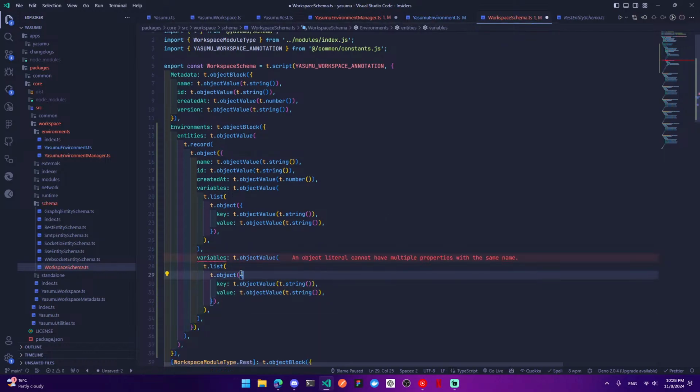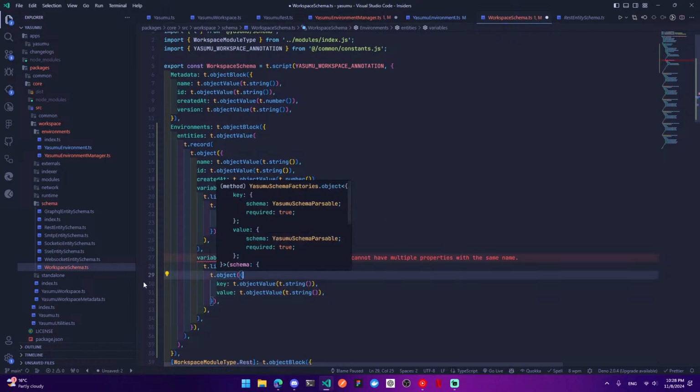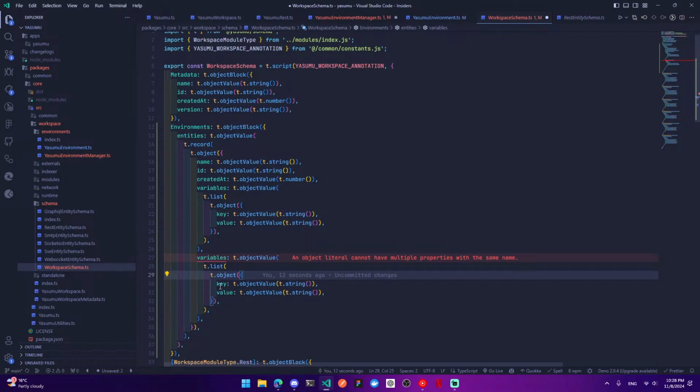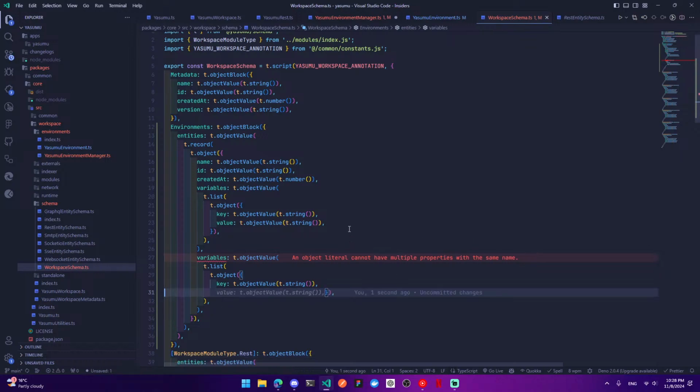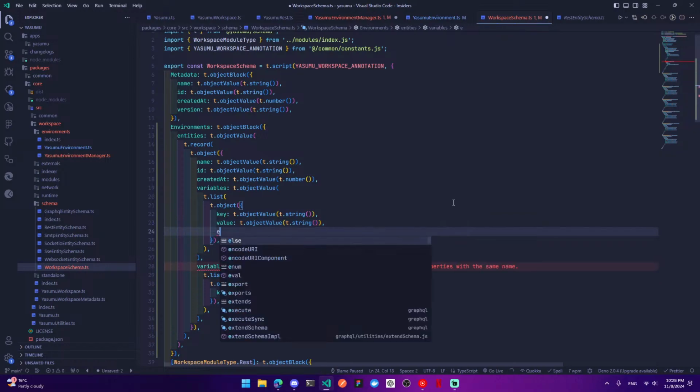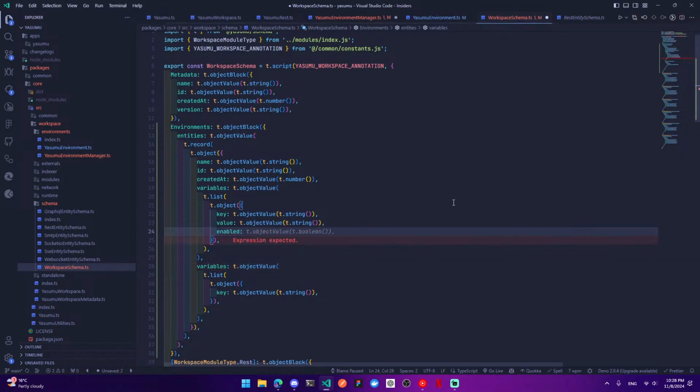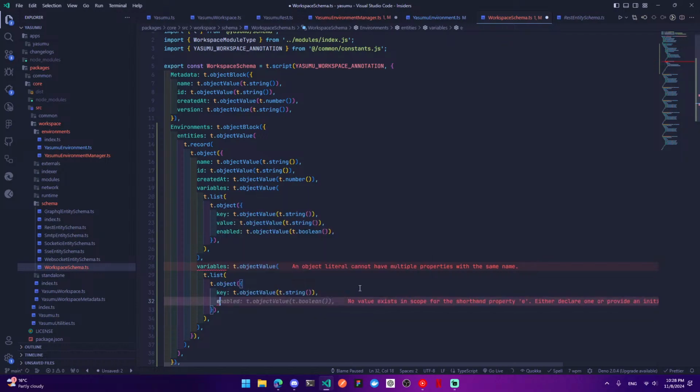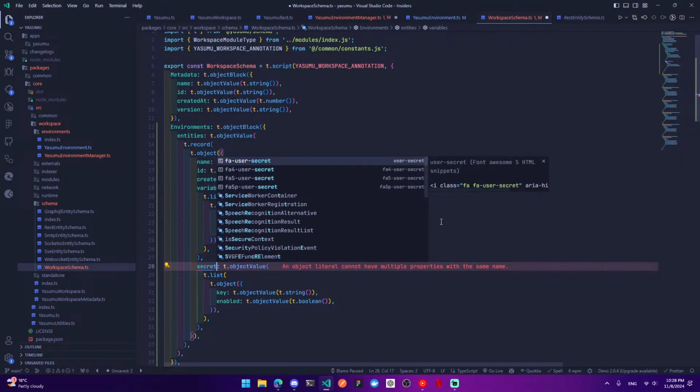So this would be just a list of, actually only keys. I think it only needs the name of the variable. This would be enabled, and this would also need enabled, I think, and this would be secrets.